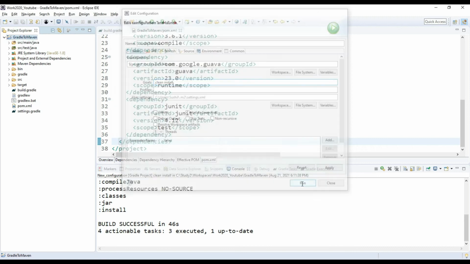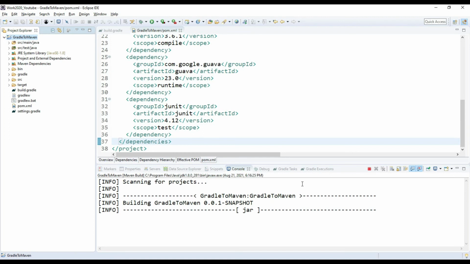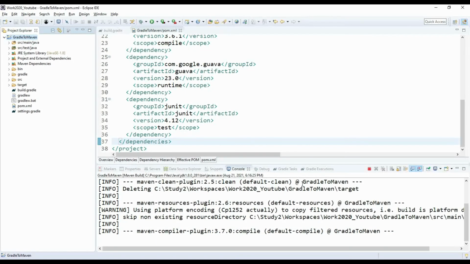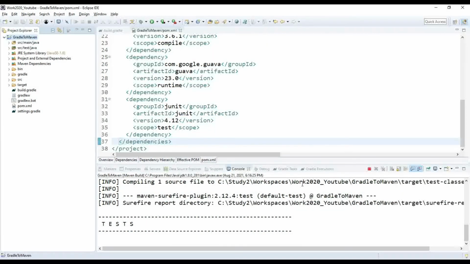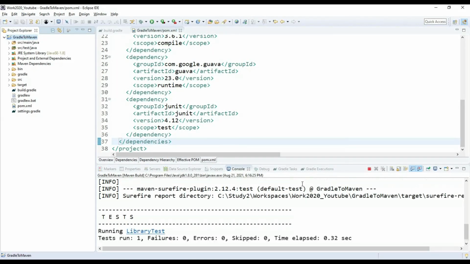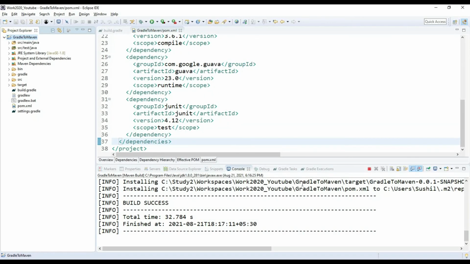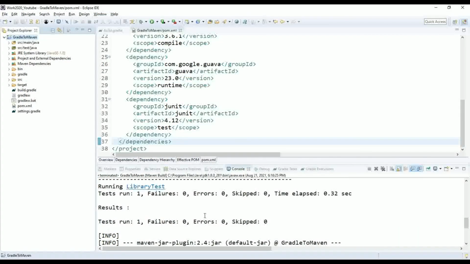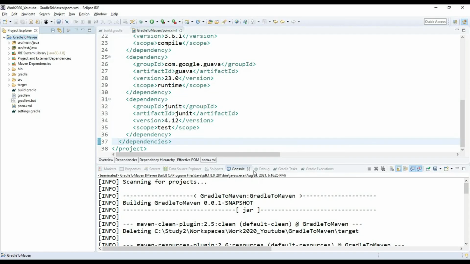So we are running the Maven project now. This build got success, and all dependencies are successfully compiled and it has generated the executable file.